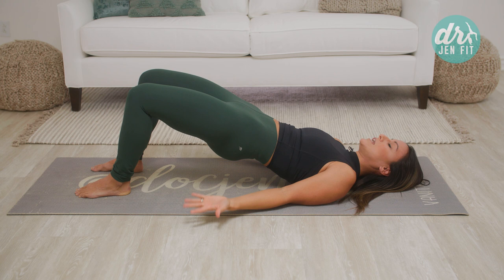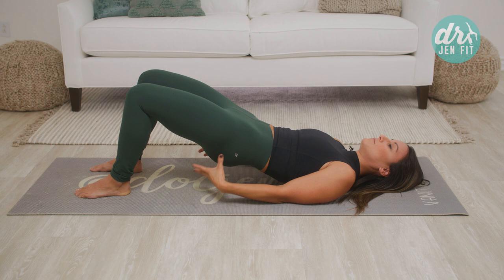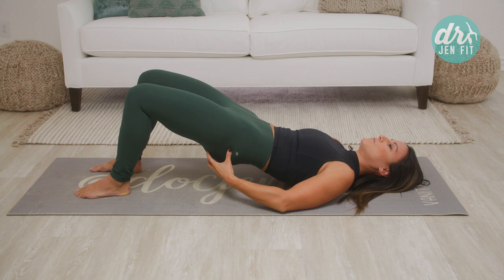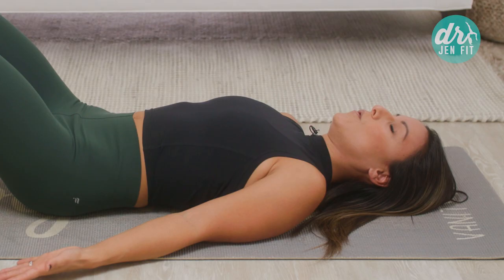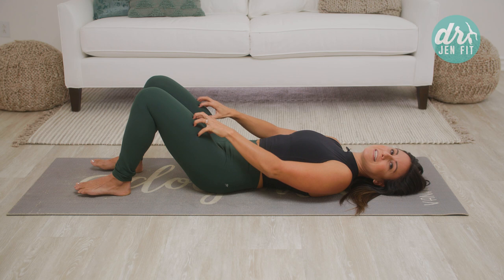Now, if you're not feeling your glutes working, we might need to lower just a little bit more. Take that back out of the equation even more. And then pull. Pull those heels toward the bottom, squeeze here, tuck, tuck, tuck. The more you tuck, the more you're going to get that activation into those glutes, and then come down. Whoo, already just from like 30 seconds, I felt my glutes firing, okay? So that's going to help to take that tension out of those quads, out of the back.